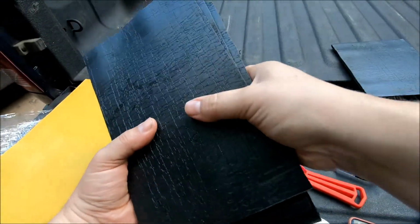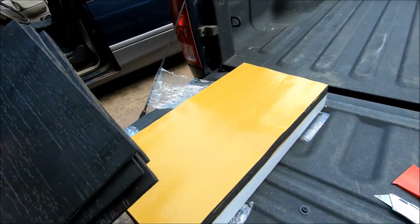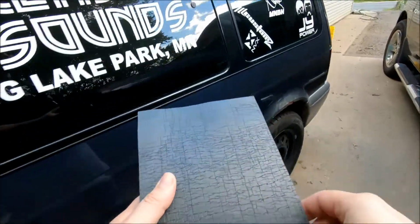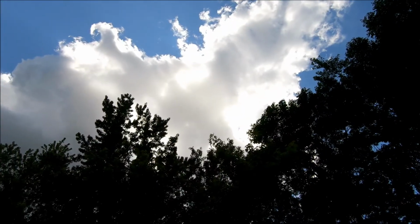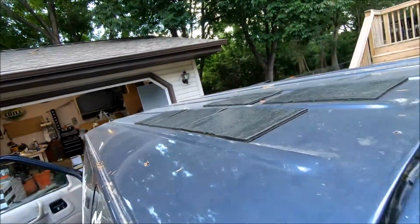Now I know I'm going to be using these pieces right away, so I'm going to get them out in the sun. The sun kind of went away. Like I said, it's a little bit cloudy here and there, but I do know that on the top of the van, it gets pretty warm. So I'm just going to put these up there. Damn clouds. Trying to heat me some deadener up. Come on now.